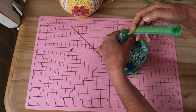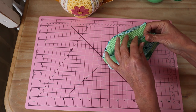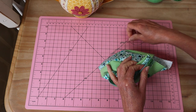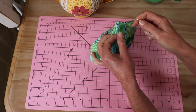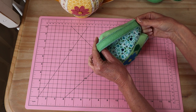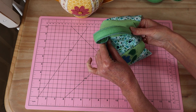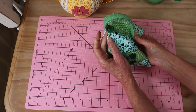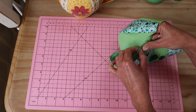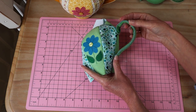And so next we can just fold this over, because we've got that nice bendy chenille sticks in there. And I've sewn my button to the other side, so now it's on the top side, and we're going to do exactly the same thing and find our little spot, and we're going to sew right on that little spot. You can see that that will make our little handle. So one's on the underside and one's on the top side. So I'm just going to stitch that one securely into place. So now we have our handle attached on the top and the bottom.